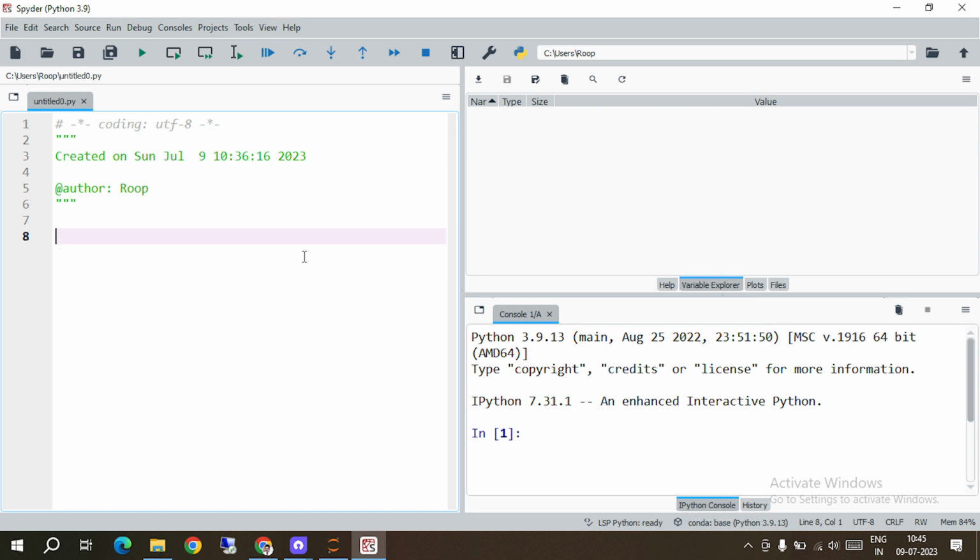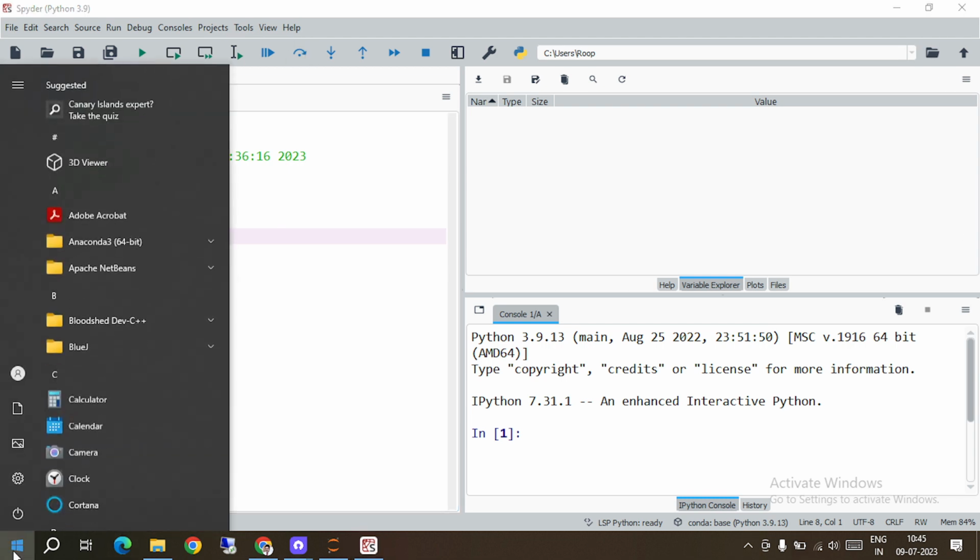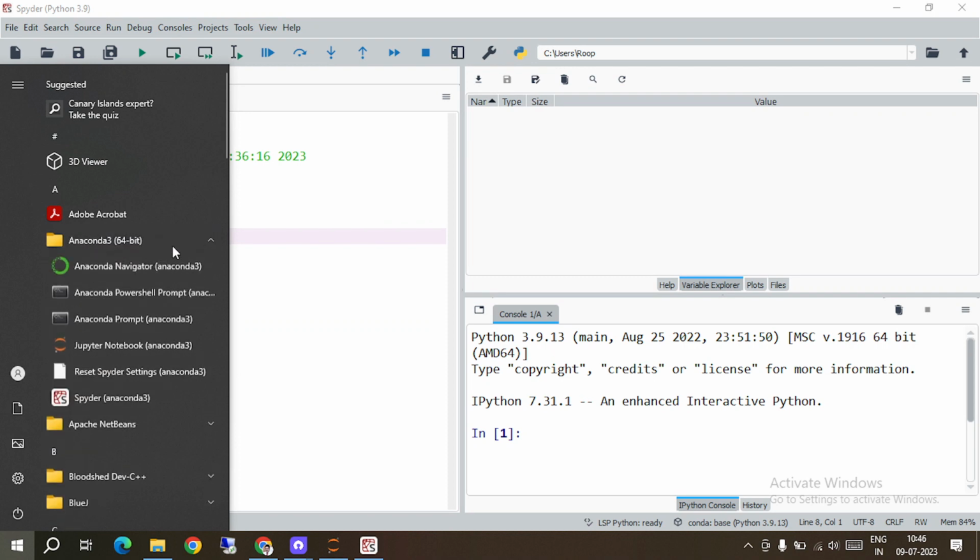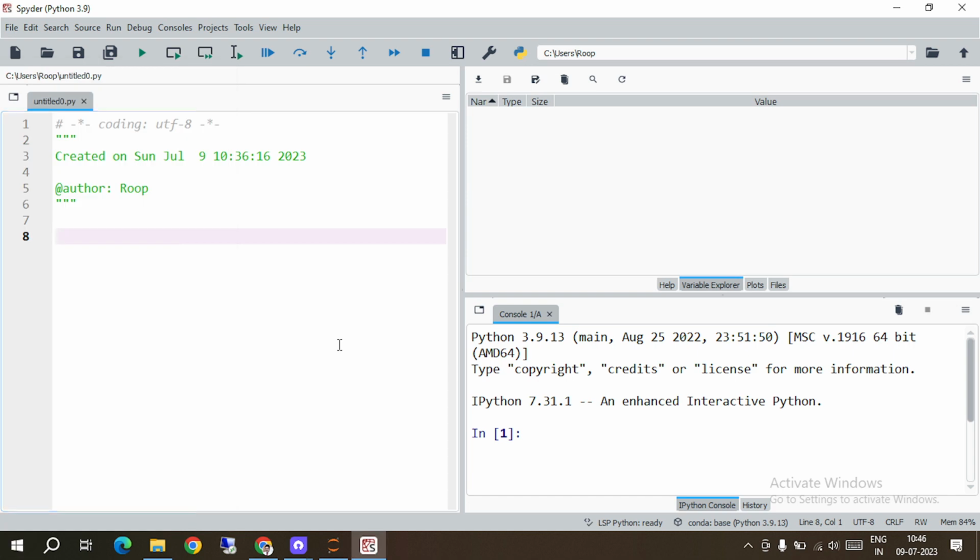First of all, we will use Spyder IDE. Once you open Spyder IDE, how are we going to open it? We have installed Anaconda in our system. Inside Anaconda, you will get a number of options. Here you get Spyder, and here you get Jupyter. So you have to select Spyder, then a Spyder window will open, and then you can open Jupyter Notebook. So here we are with our Spyder IDE. Let's start with how to write code on Spyder IDE, right?